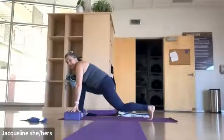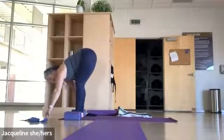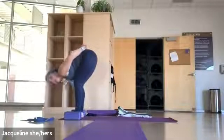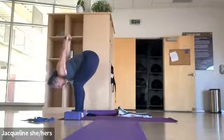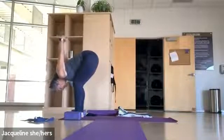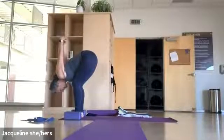So again, next time your leg is a little bent, we're going to step that foot forward. And then either using a strap or taking your hands, clasping them at the low back. And if your hands don't clasp at your low back, we'll use a strap here. And we're going to take the hands away from the low back. You have a little bend in your knees, maybe your chest is towards your thighs. You're stretching the arms away from your low back, relaxing the head and neck to the best of your ability. Keep breathing.